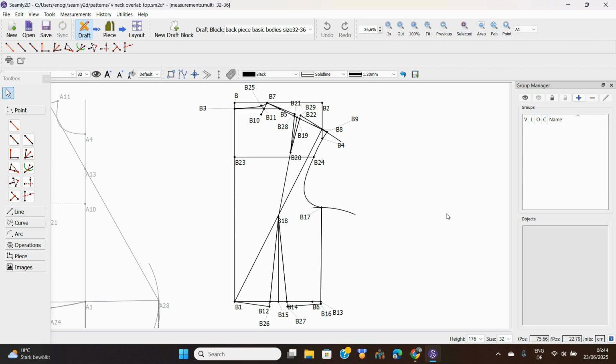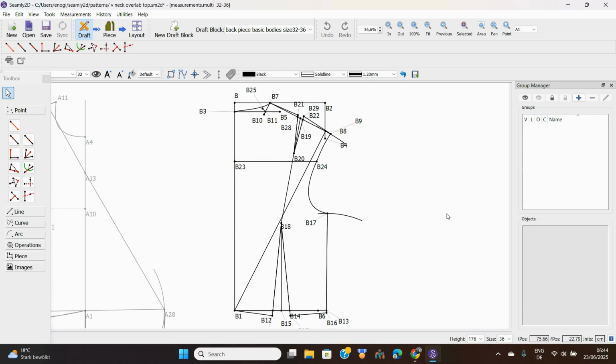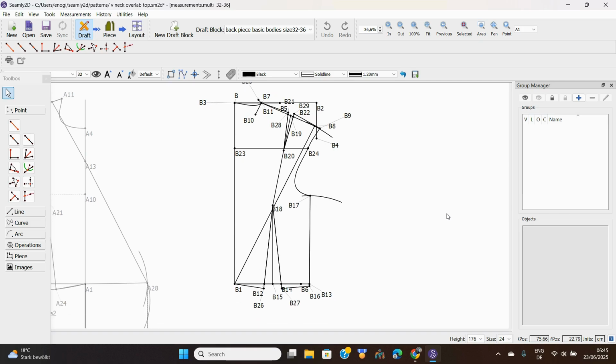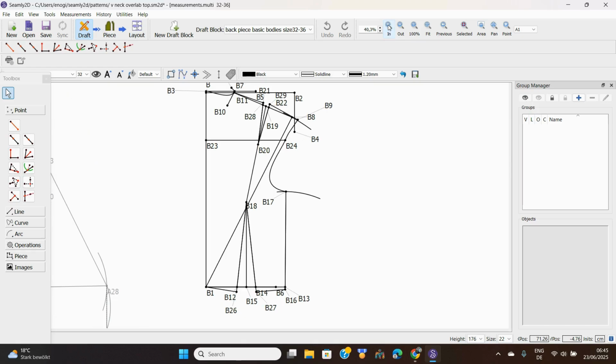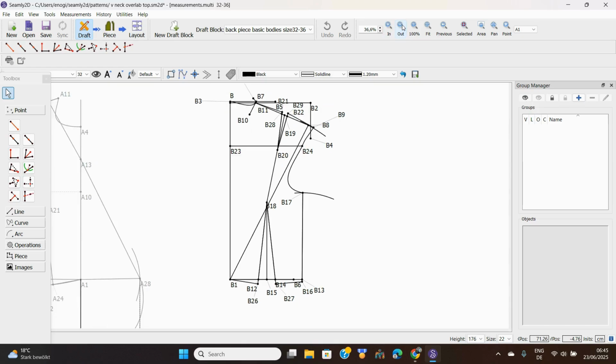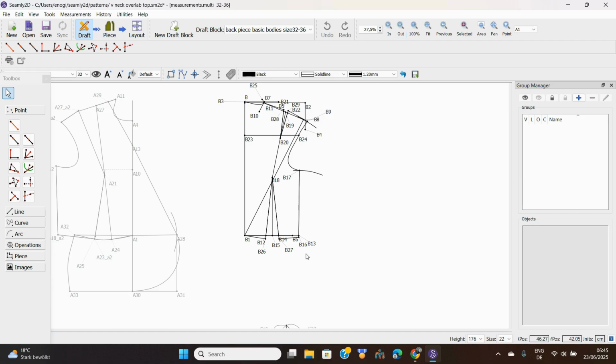There's nothing much that we are going to be doing on this back part except to extend it to the hip level. So I think I need to reduce it a little bit so that I have space to extend it down here.